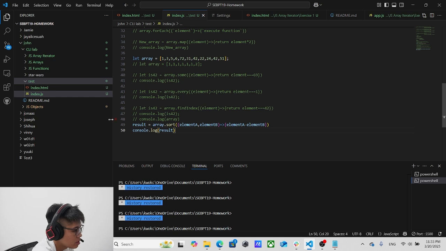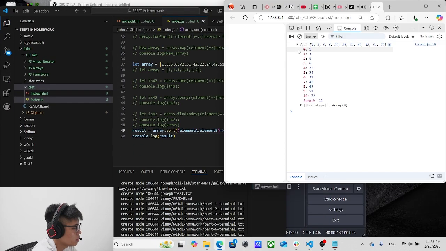So you must understand the reason why it did not output. It's because every single formula, you always need to return something. Just treat everything as a map function. You always need to return something. So let me just return element A minus element B. Okay, so it has now successfully sorted.